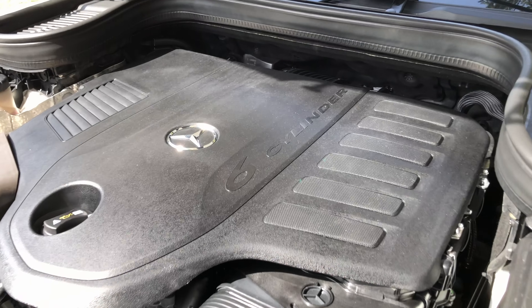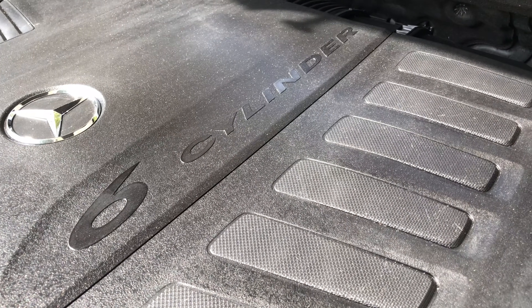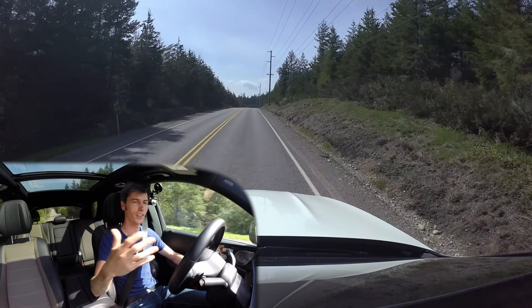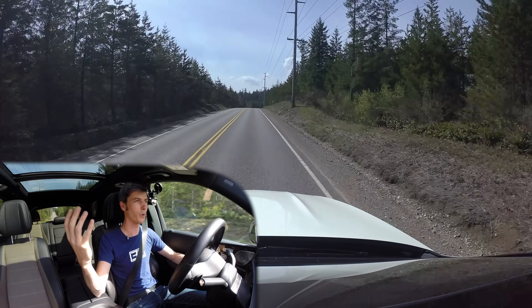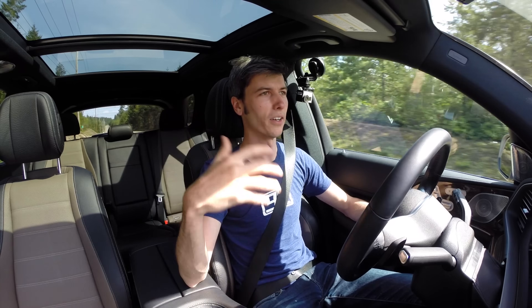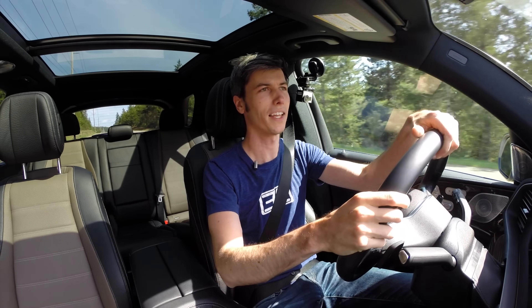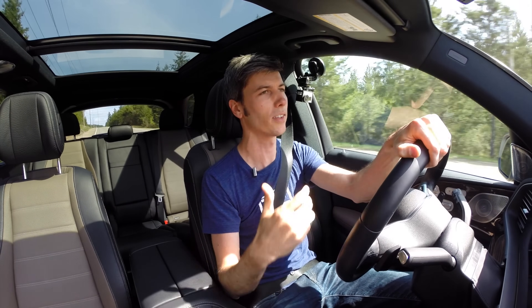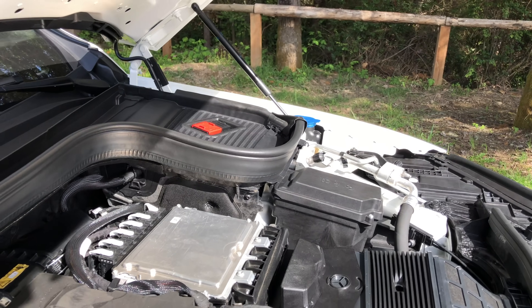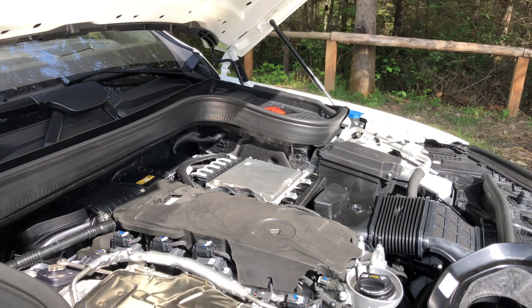This is actually a feel-good story about engine downsizing. Usually we're all very sad about engine downsizing because the V8 is disappearing and instead we have lots of little four cylinders. Four cylinders don't make as cool of sounds and they're not as big, so people are sad about downsizing. But there's actually some beauty to it, and that is inline six cylinders, which are kind of making a comeback.